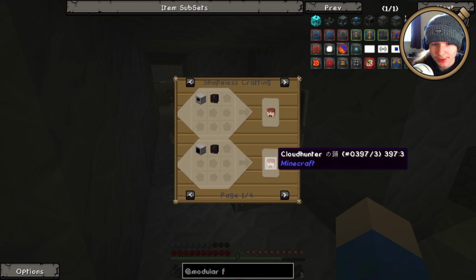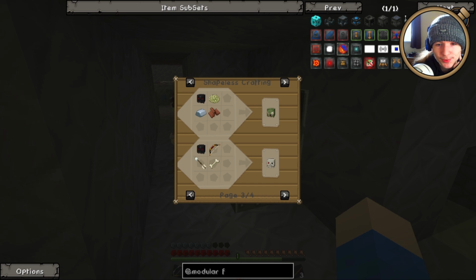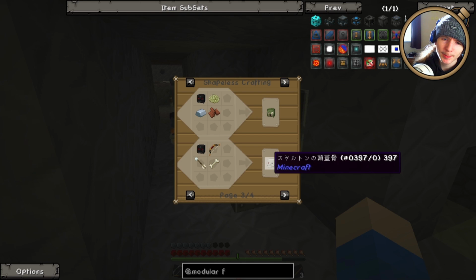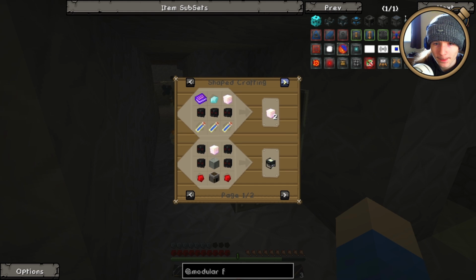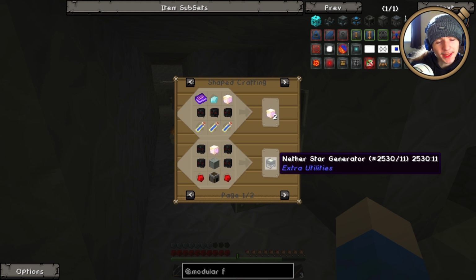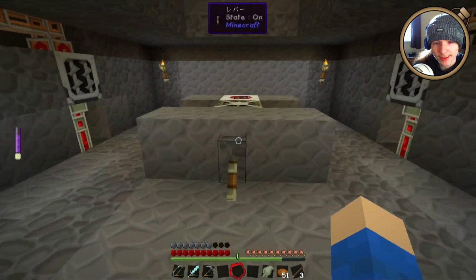Dan 200, Cloud Hunter, Splash Wither Serum, the Tome of Alchemist, of course. I can make a skeleton skull from it, I can make a zombie skull from it. That seems like it's a little bit... Can I make skeleton skulls into wither skulls? No. So that seems a little bit on the side of, why would you ever? And then there's fireworks, and yeah, so, I don't know, maybe we'll set up some kind of Nether Star generator, because that would provide more than enough power for this particular endeavor.